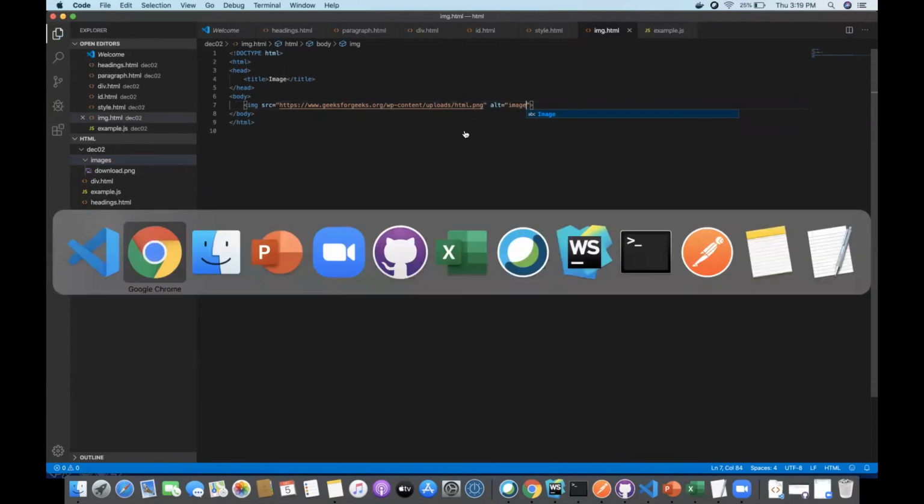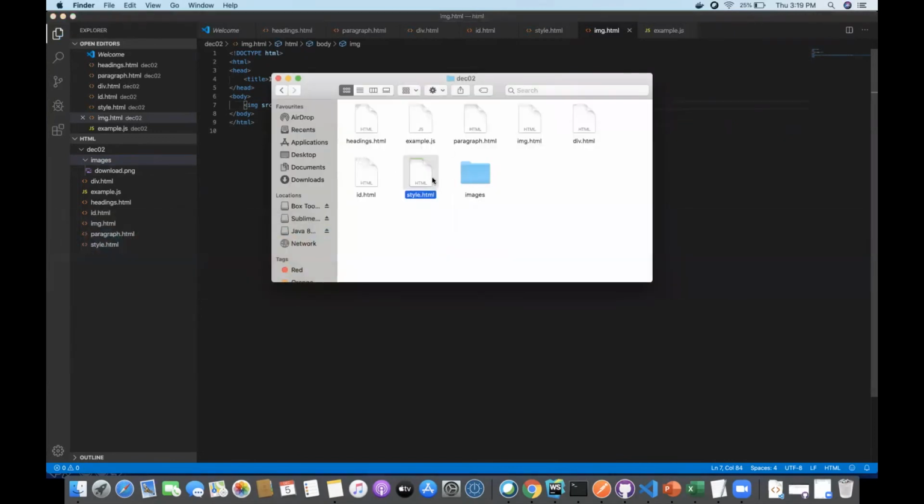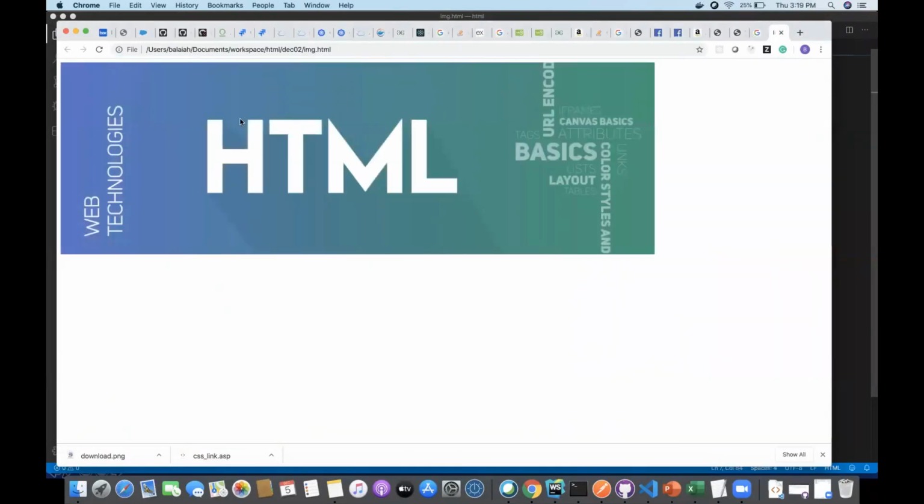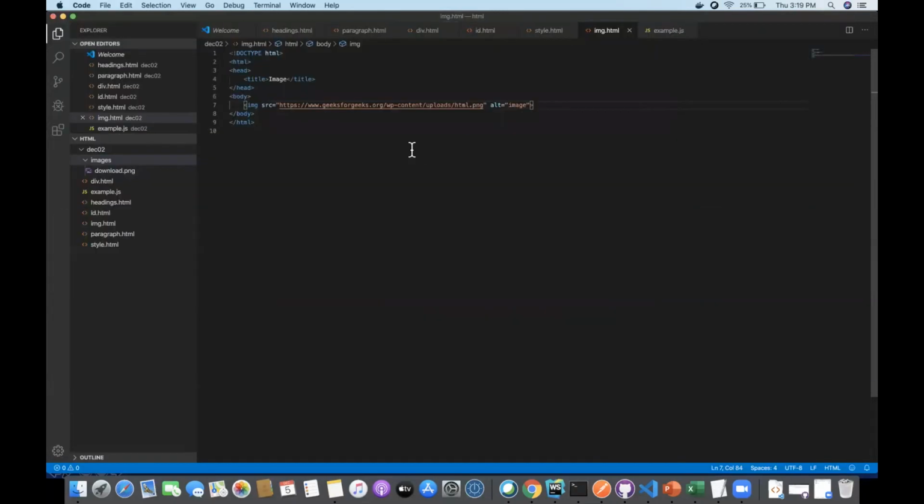Let me try to open this. Okay, what is the image present in this? Let me go here. Let me copy this.